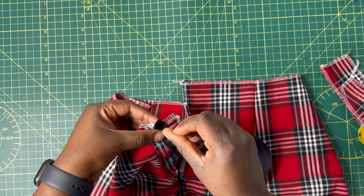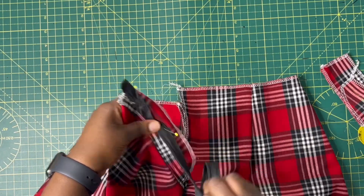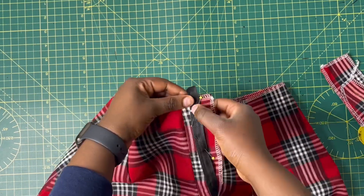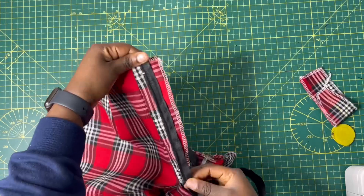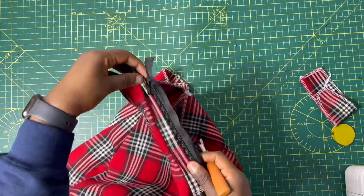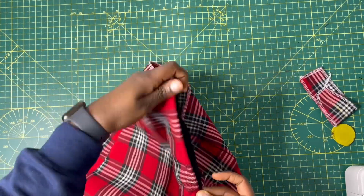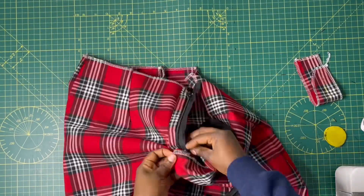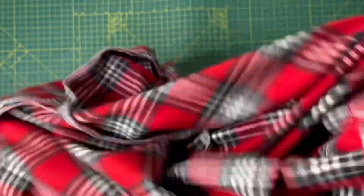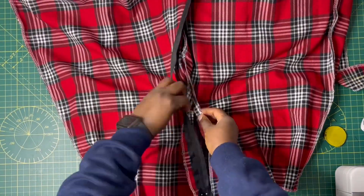If you'd like a detailed tutorial showing how to fix a fly properly and attach the zipper, let me know in the comments and I will do one — but only if you want it, because I don't want to create content you don't need. Sew the zipper in place — this is what it should look like. For the other side, make sure you zip your zipper up. I had to loosen a stitch that was catching in the zipper teeth, which is why you see the seam ripper. Flip it to the wrong side as I find it easier to fix the other part of the zipper that way.